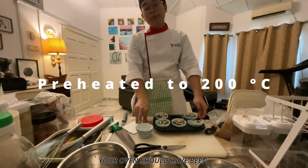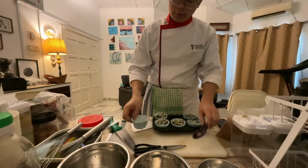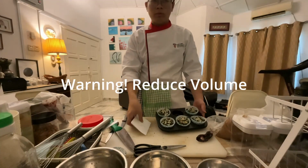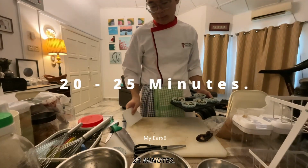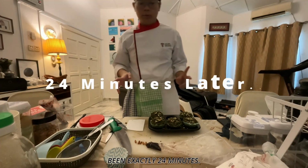Your oven should be preheated to 200 degrees Celsius. Just cook it for around 25 minutes. 25 minutes should be fine. It's been exactly 24 minutes.